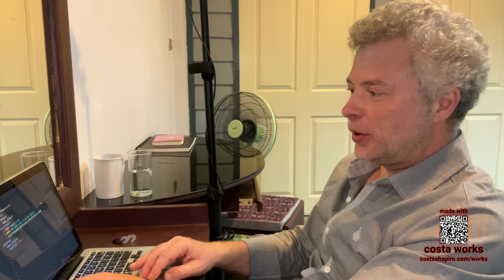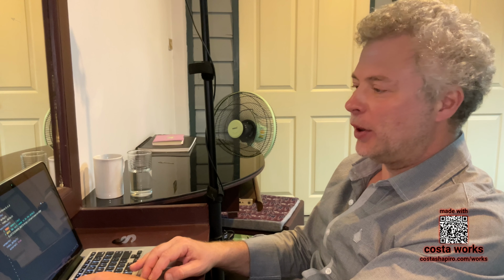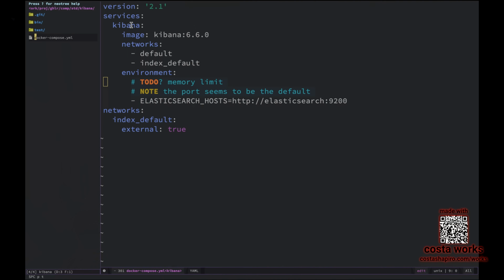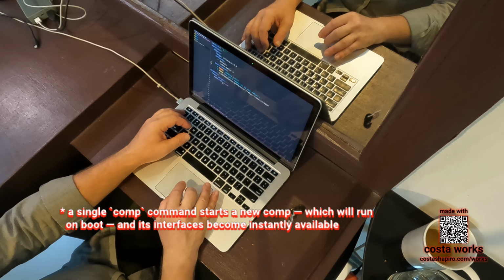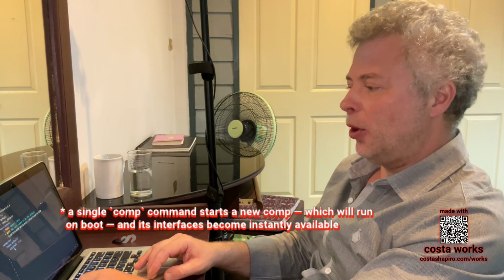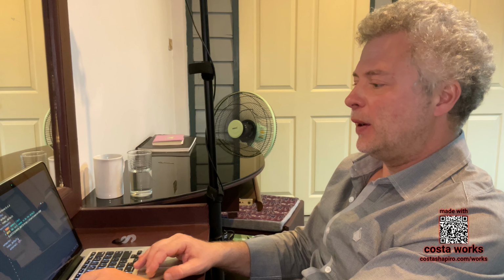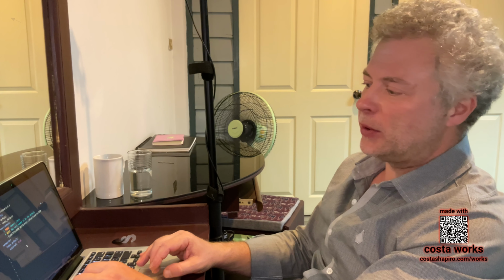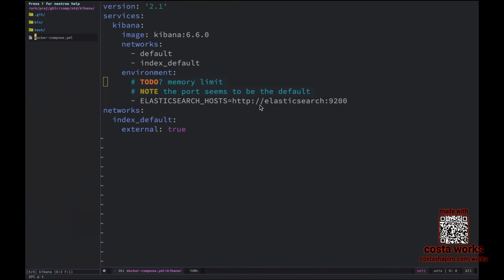Note that the service must be named just as the project, of course, by convention, and you must also specify the networks or other components' networks that this comp uses. So, for instance, this one uses index, which is of course Elasticsearch, and it belongs in comp name index.